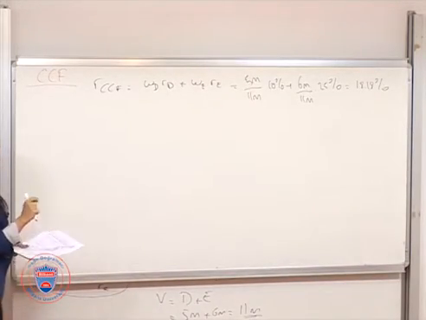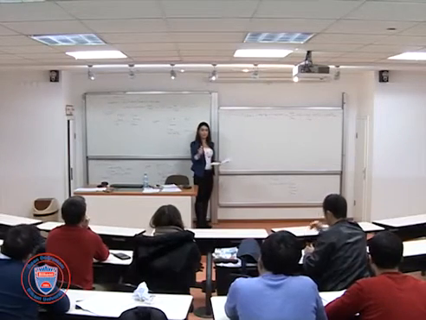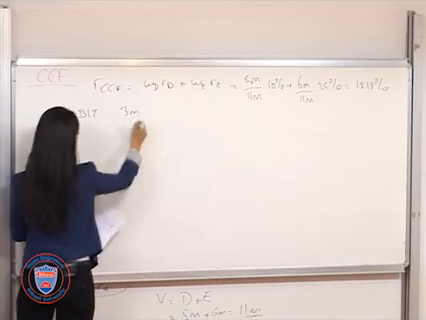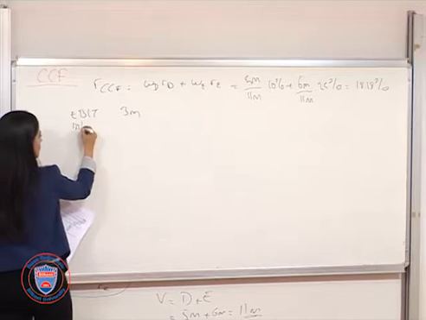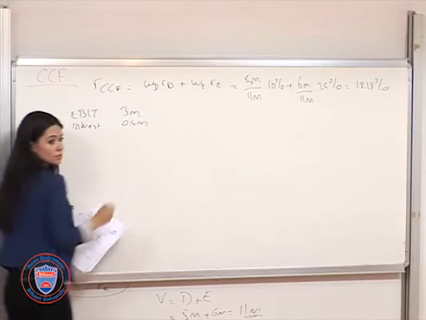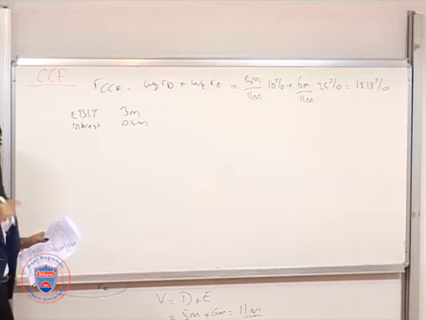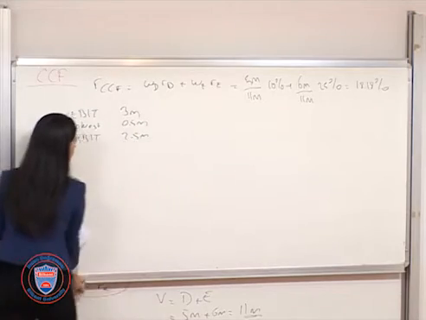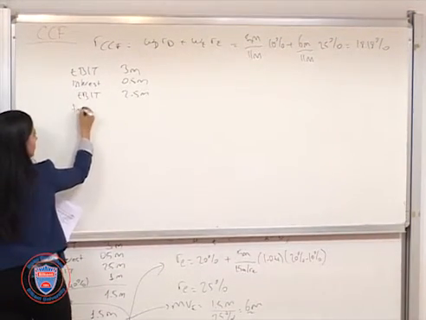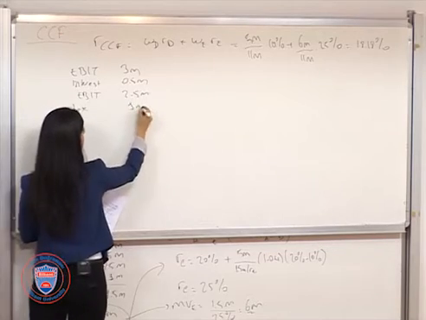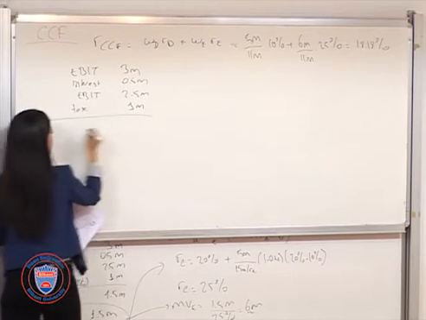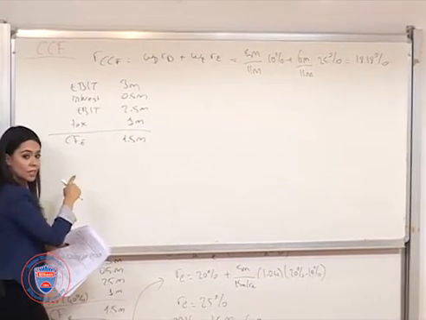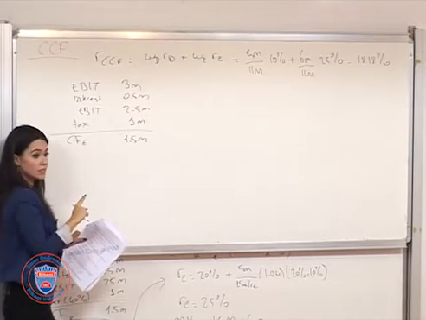I need to calculate the cash flow available to equity holders and debt holders. So again, start with EBIT, 3 million. After that, you pay some interest. And if you remember, it was 0.5 million, 5 million debt with 10% interest. So EBT is 2.5 million. Then you need to pay tax to the government, which will be 1 million. So cash flow to equity holders will be equal to 1.5 million, which we already calculated in the flow to equity approach. Are we done? We are not done.